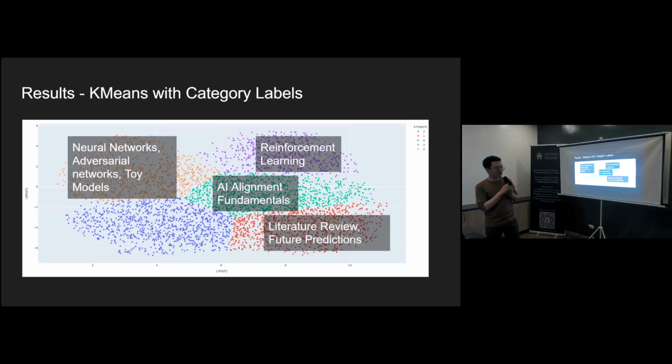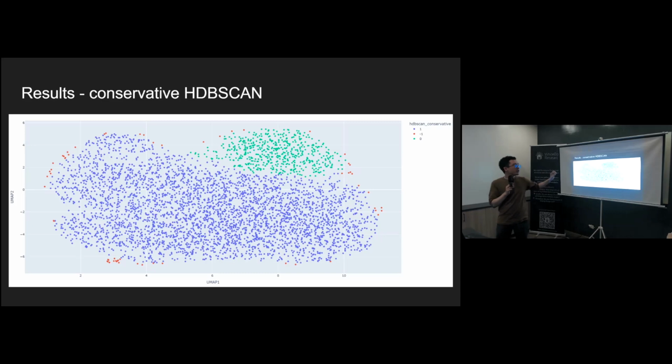So k-means relies on the idea that you have to tell it how many clusters you want, which isn't really helpful. We want to know this research, but we need to know how many categories in this research field there are, which isn't really doable, I believe. So I also tried another type of clustering called density-based clustering, where I cluster the points based on how dense they are. And I used HDBSCAN, which is one of the more performant density-based clustering methods. And I was able to come up with this.